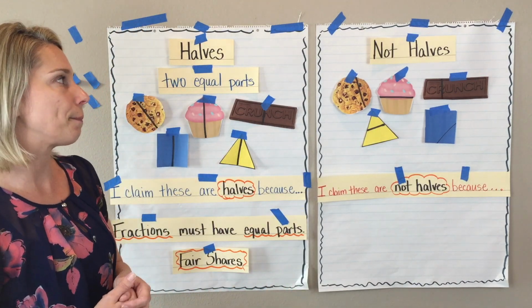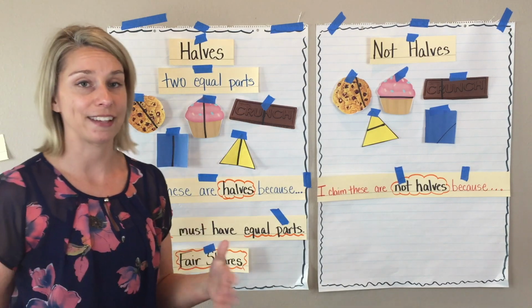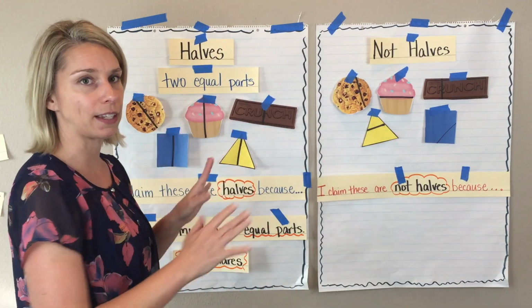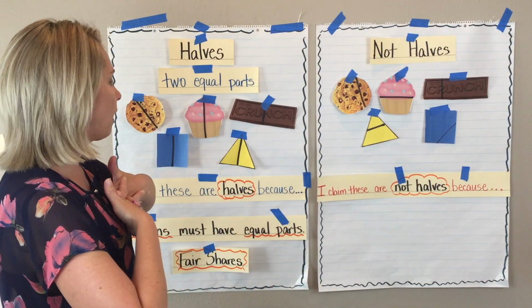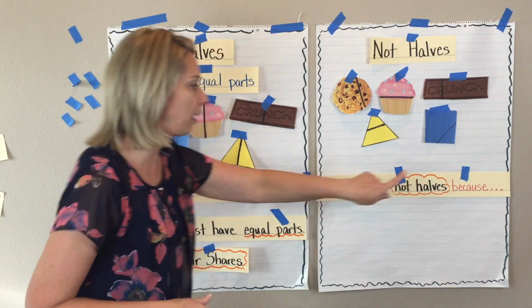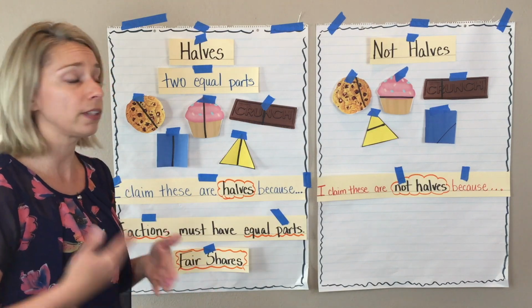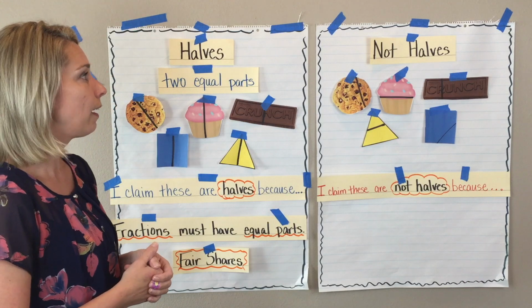You'll see later on, when the kids are taking a test and the walls are empty or you have things covered up, you'll see them looking up at the wall and remembering where the different things were on the wall for the different subjects. And because you have those sentence stems here with the vocabulary and it's kind of highlighted, it's sticking out to them, they're going to get better at using it, remembering it, and applying it later on when they need it.